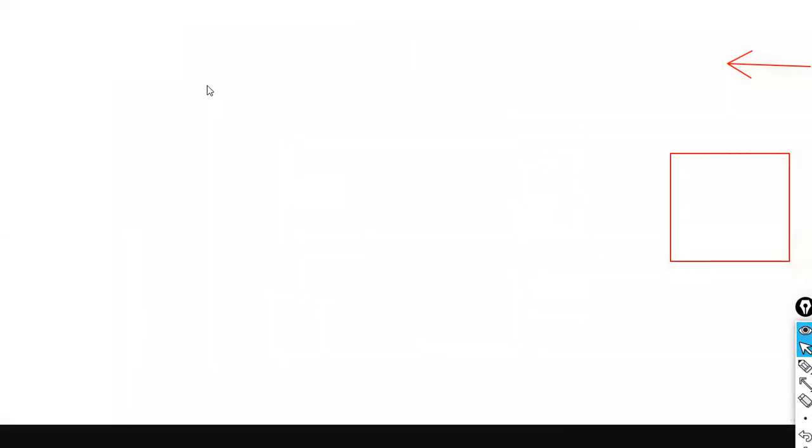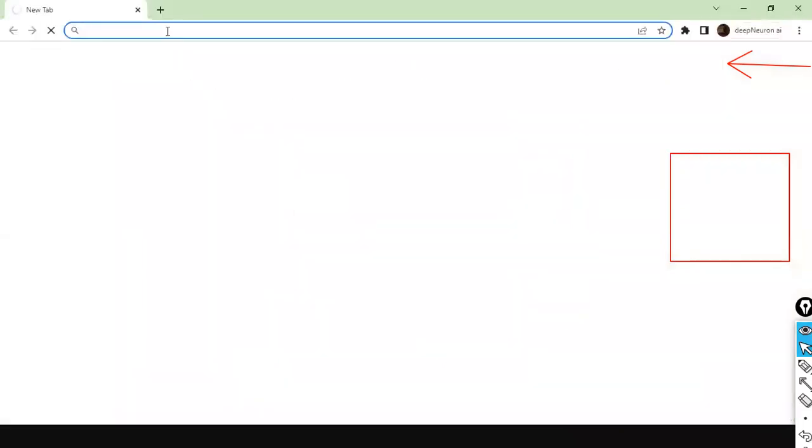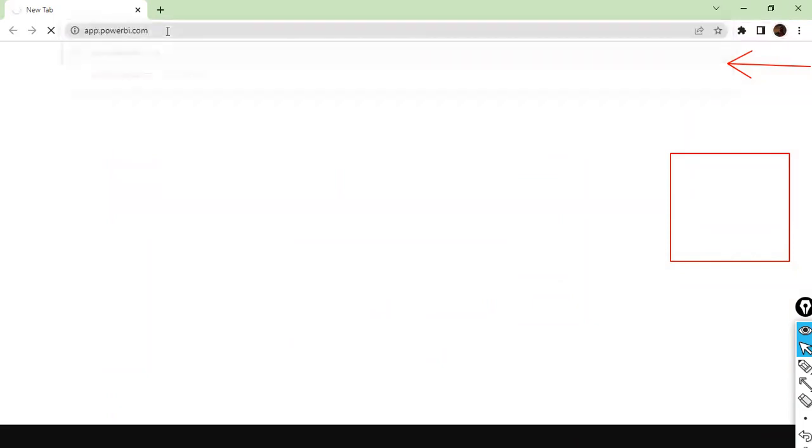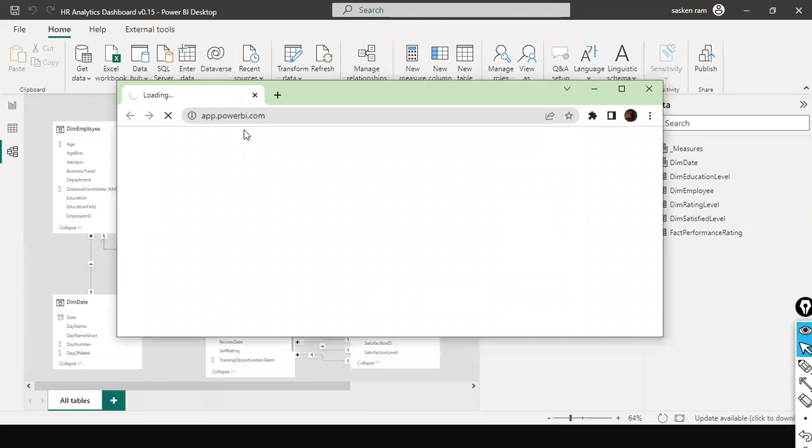How do you go to the Power BI cloud service? app.powerbi.com. This is your Power BI cloud service. You can go and sign up here. Once you have the username and password, you can log in to this Power BI cloud service. In this Power BI cloud service, we have something called workspaces.